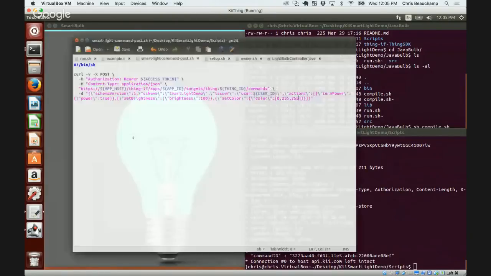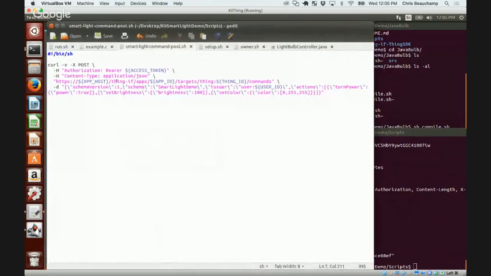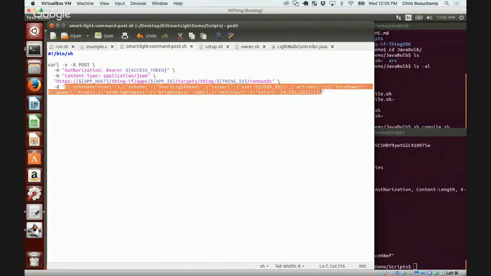What exactly happened there is we sent this request to the Key backend. And we made a request to that thing that we specified, thing1. And we sent to it a command. So we hit the commands endpoint, and we sent this JSON payload to the device.